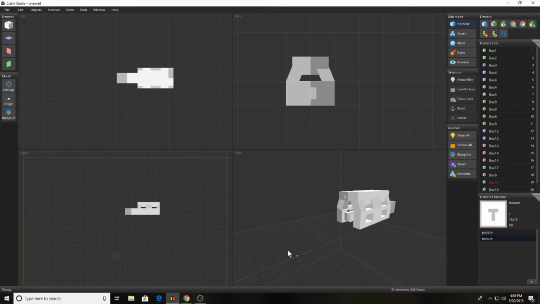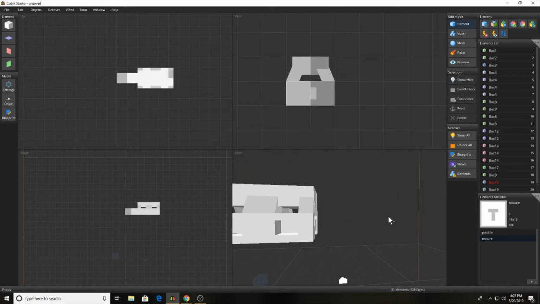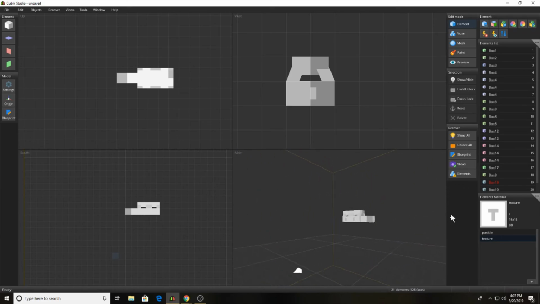So believe it or not, we are not done yet, and we still have this Z fighting problem. So we're gonna object scale this time, and I'm gonna do 0.99. There, it's a very small movement, and it fixes it almost perfectly. So there. Now we have our top part. Now we need the bottom part.